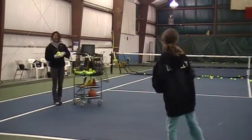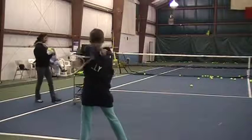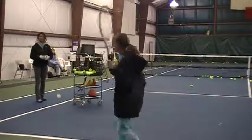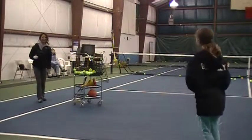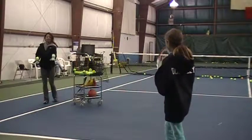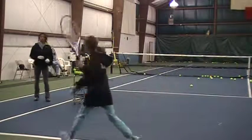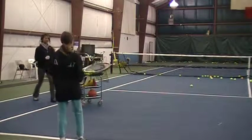All right, here we go. A couple more. Okay, I trust you. There it is. Scrape it. There it is. Nice job. Yeah, she loads you with all the nice shots, and then she rips one right by your head. All right, two more. Come on, let's see some nice shots. Here we go. Load it. Oh, nice job. Come on, get that scrape. Load the leg. Loaded both legs that time.